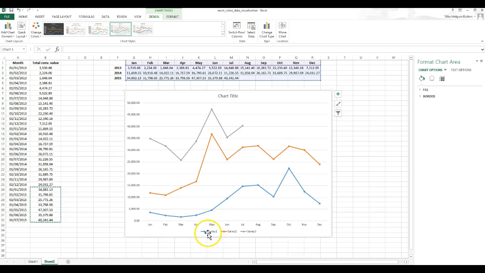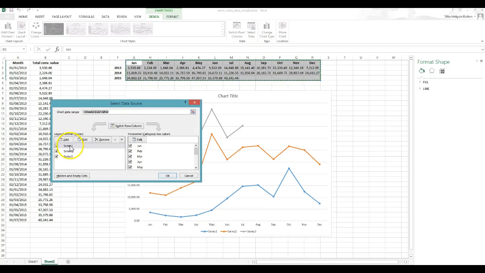So unfortunately it doesn't name the legend after my years, so what I can do is edit it. I highlight the legend, then I go to select data on the top, and then I click on edit.